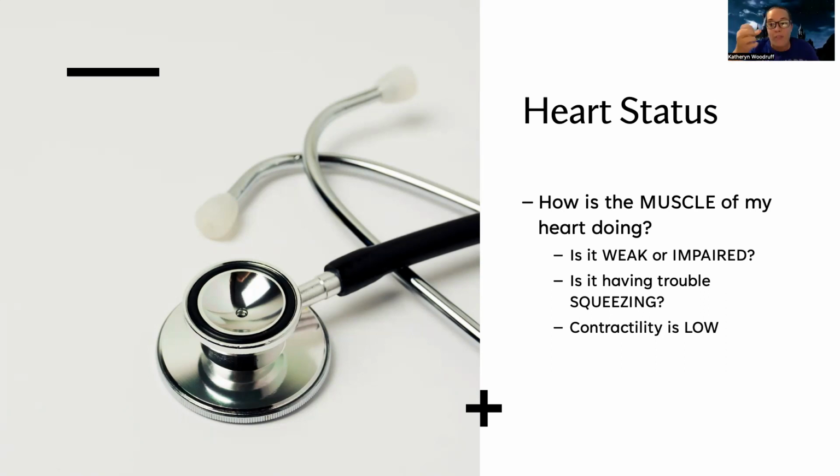Depending on how strong of a squeeze my heart has, that's how much more blood is going to move forward, which can therefore oxygenate my tissues. So how much fluid we have can affect how much blood we're getting out. Then the muscle of my heart, how well it's squeezing, can affect how much blood and therefore oxygen I can get out to my tissues.